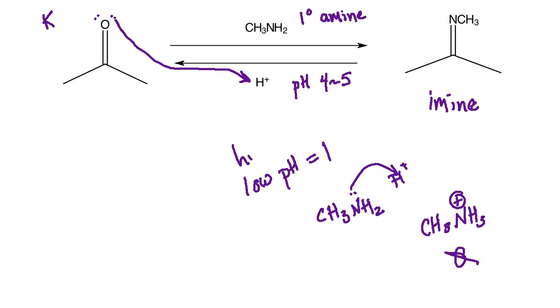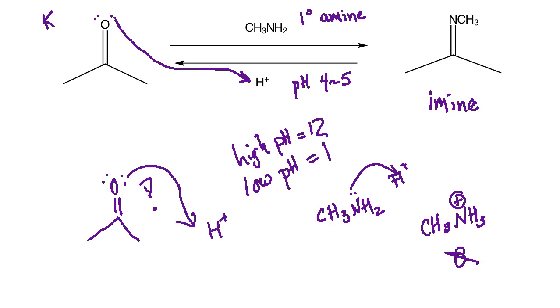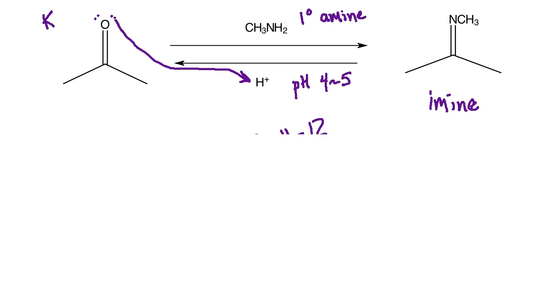So if we have a high pH, let's say a pH of something like 12, what's going to happen? Well, this is problematic, because with a high pH of around 12, I have almost no acid present. That means the carbonyl, which needs to be activated, is not going to be able to find any hydrogens. It's going to go look for an H+, and it's not going to find a whole lot of them out in solution. So we're going to have trouble activating our carbonyl if we keep the conditions too high on the pH scale, meaning we don't have enough acid present.